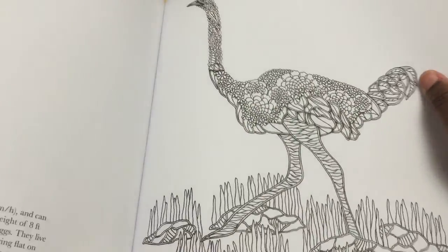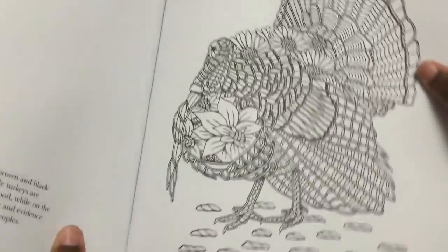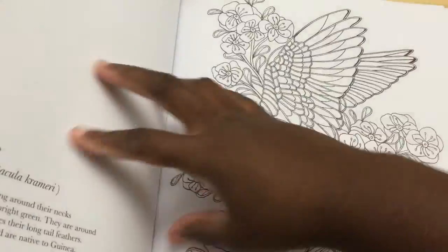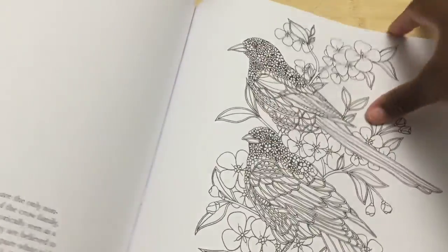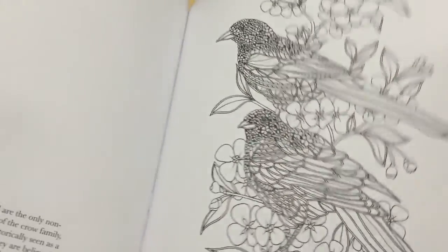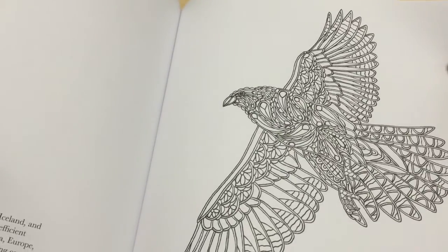Tawny owl, ostrich, of course. Your domestic turkey. They do taste good. All right, that's not right. Parakeet, magpie. It's 38 images in all. I'm not sure if I went through all of them.